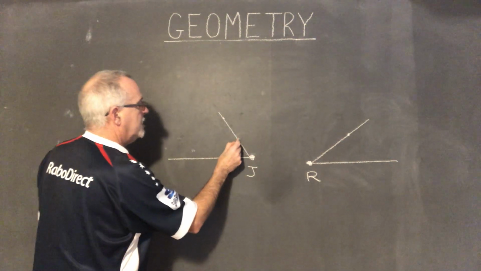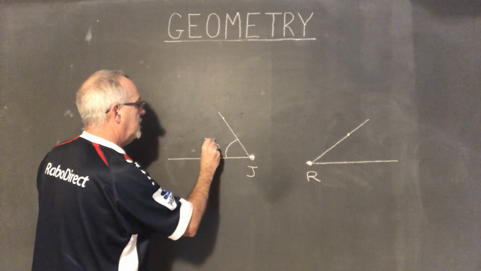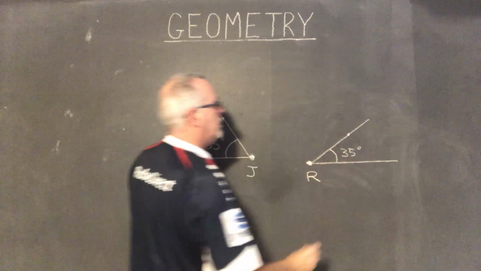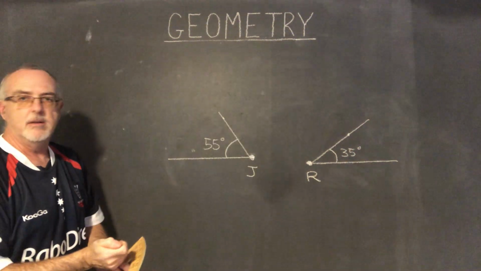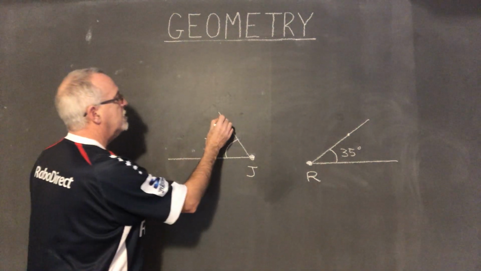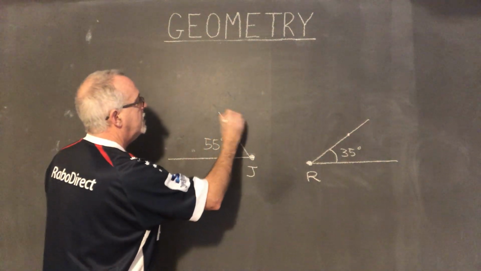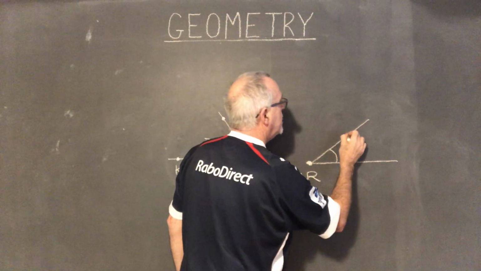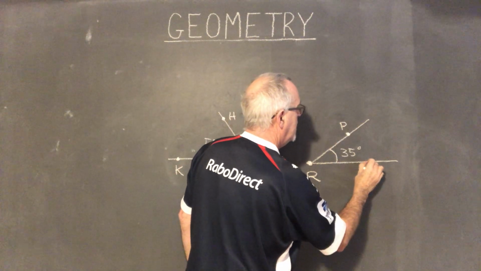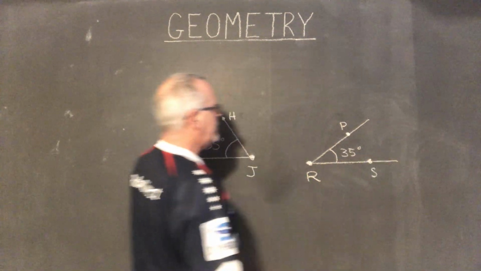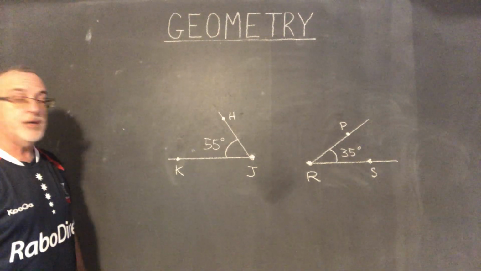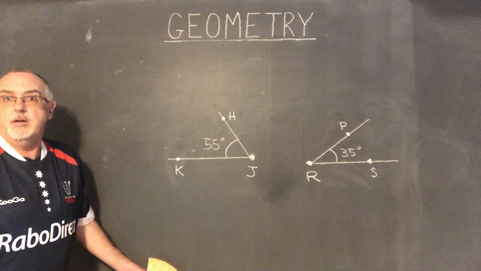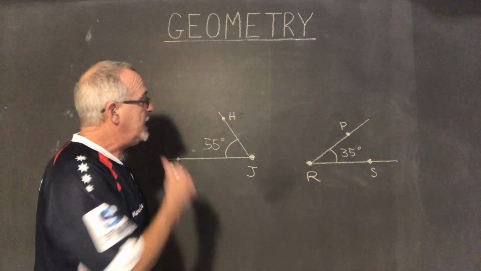And what did I say? This was a 55 degree angle. And this was a 35 degree angle. And I may as well name these correctly so that I can talk about them and have people follow what I'm talking about. So I'm going to call that point H, and call this point K, and call this point P, and this point S. So I drew two separate angles. They are not adjacent because they're not sharing a side. And then we test whether we know what adjacent means, which also is a review. That's cool. Okay.